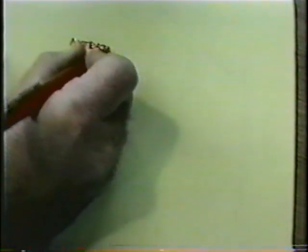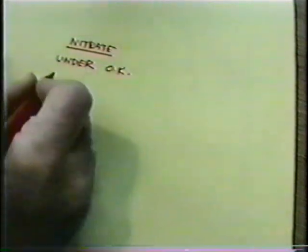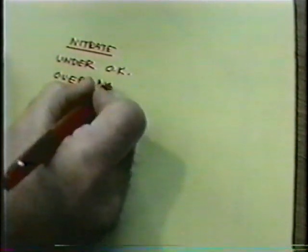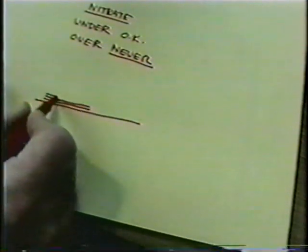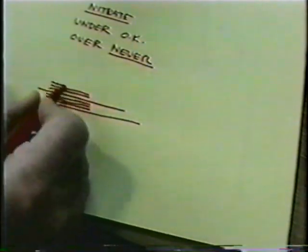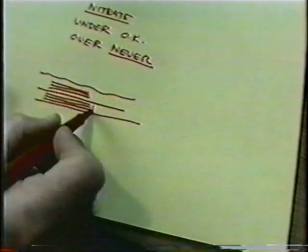There's a couple of things to remember about nitrate. Nitrate can be used under, okay, over, never. And I mean never. If you take raw wood, here's that old flat raw wood, you could build up, and I've done that several times, and I like to do it in fact, is do the base coats in nitrate, attach the tissue. The tissue will attach better with nitrate. Even do the filling with nitrate, right up to the silver. What happens with the silver though, when you spray the silver, you had better not be getting down too deep into this nitrate where you have big caverns going in, or you can loosen this all up.